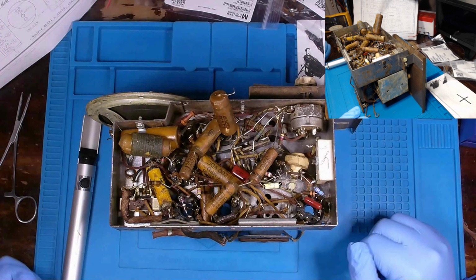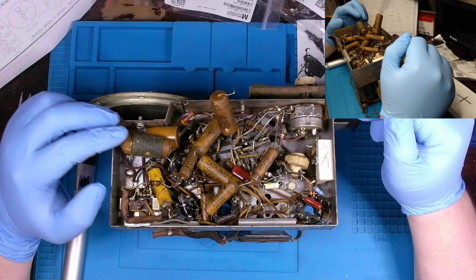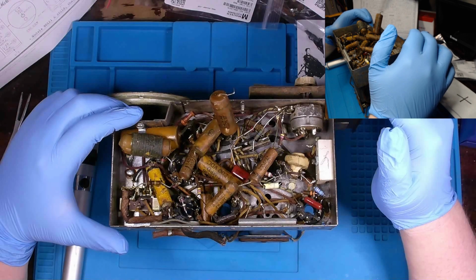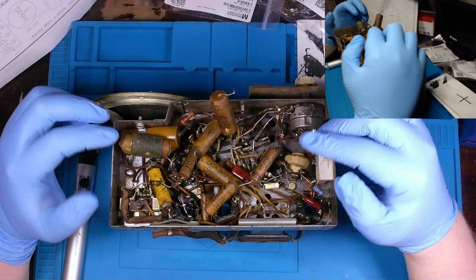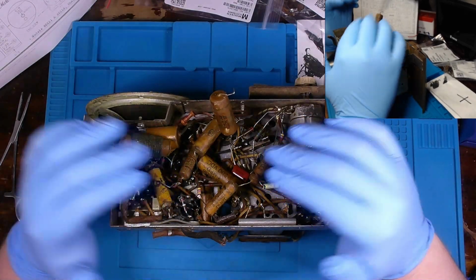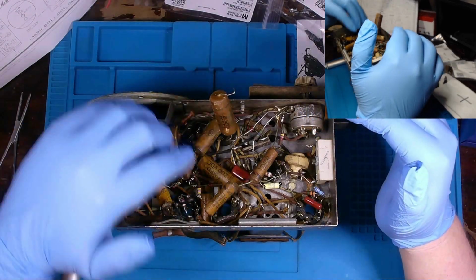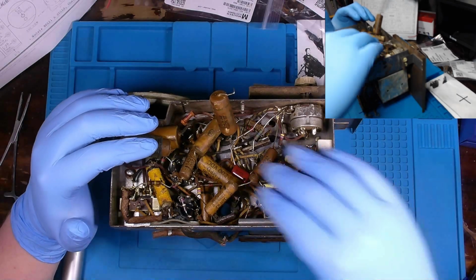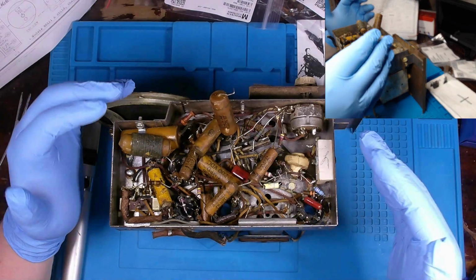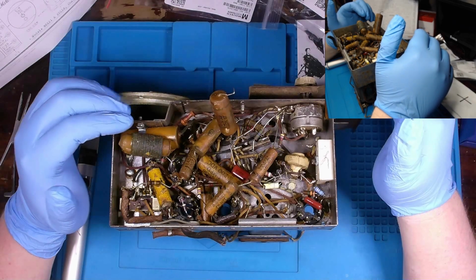Okay, workout and dinner is out of the way, so I can get back to this for a little bit. Hopefully, finishing up replacing these caps and resistors before I call it quits for the night. I try to always think a few steps ahead. Even though you pay attention to what you're doing so you don't mess up, you have to think ahead how you want to work through things. Because the bulk of components that need to be replaced was on this side, and there was more room over here, I figured I would just start here because our modern components are a lot smaller, and that would incrementally create us more room to work in.